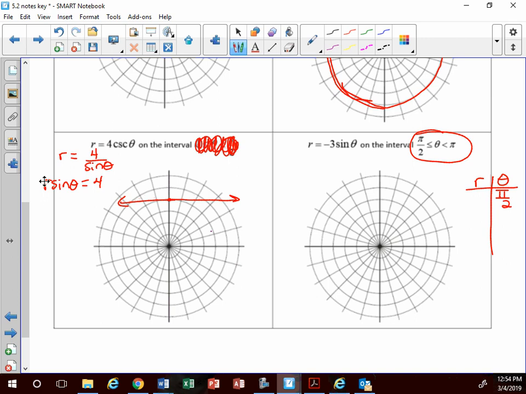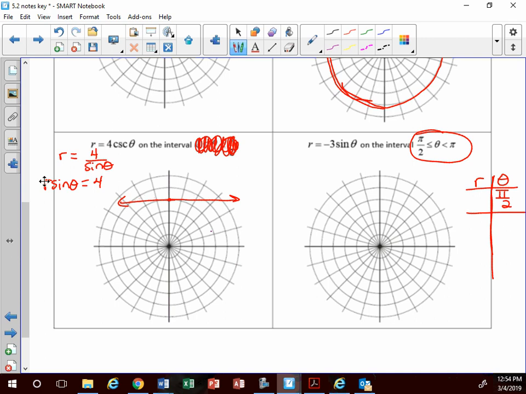Wouldn't there be nothing? There's definitely going to be stuff, so just hold on. I'm not talking about on the graph here. I'm saying if theta is between these values, what does r equal? You're not just graphing that this is your circle, okay? That's where the points end up. Because every time theta is pi over 2, you don't get a point up here. Okay, right? We'll start with pi over 2.